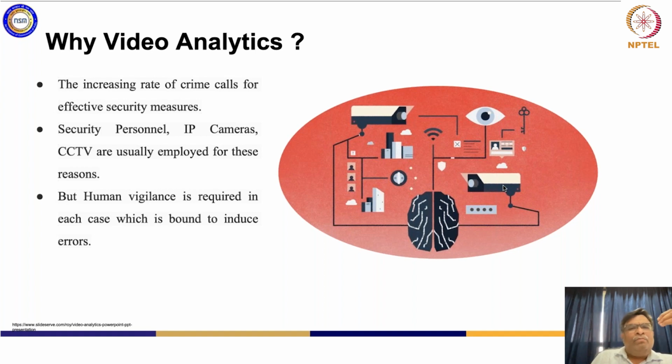And human vigilance is required in each case, which is bound to induce errors. Now the idea is this: assuming that you automate everything, your IP cameras, your CCTVs, everything is foolproof, but still you will have a dependency on human vigilance, wherein certain errors might be introduced.